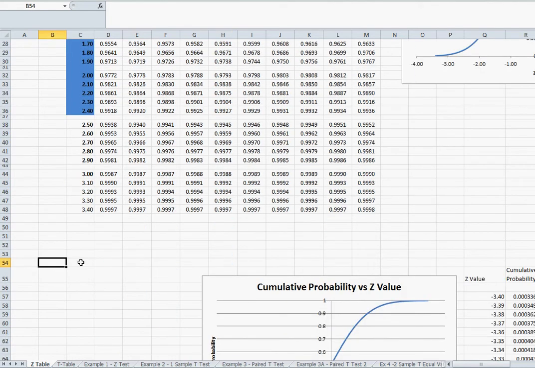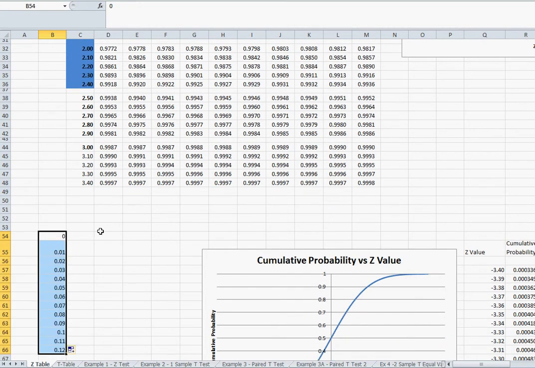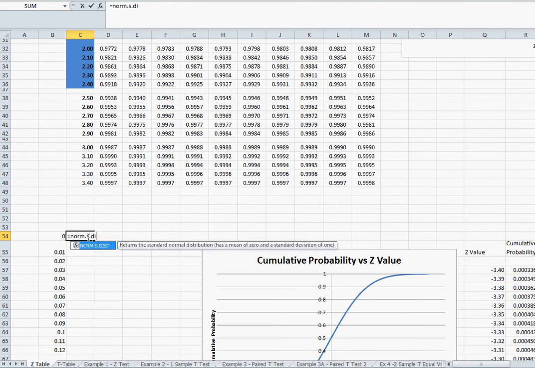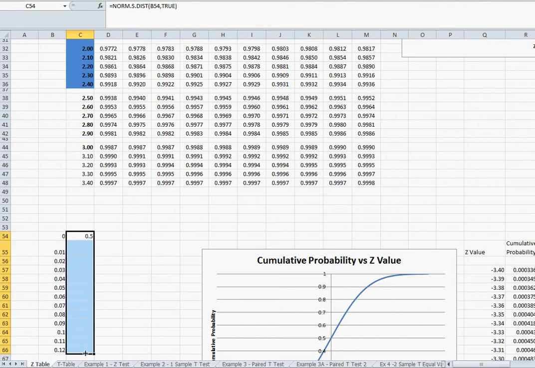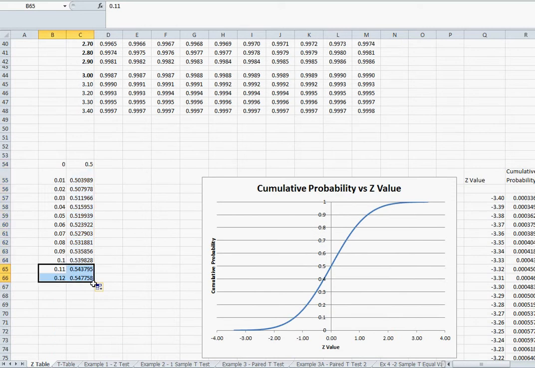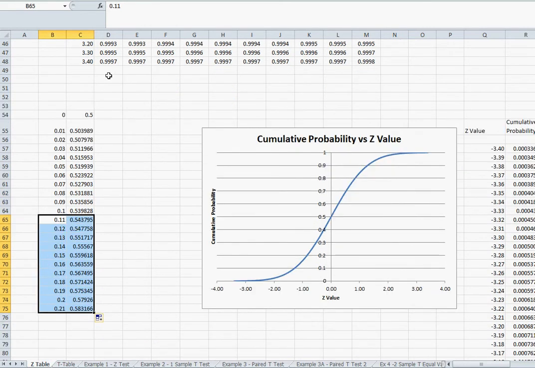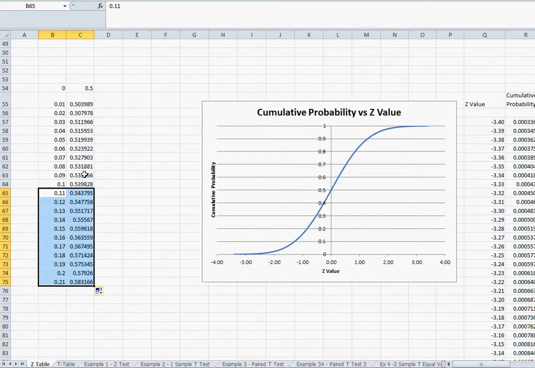So if you wanted to make your own z-table and you didn't want to make it a square like this, you could use that NORM.S.DIST, pick your number, TRUE, and these are the same z-values. These are the exact same numbers, but it's read in a column instead of reading across. This can be more useful for things like interpolating. So you can do that in Excel.